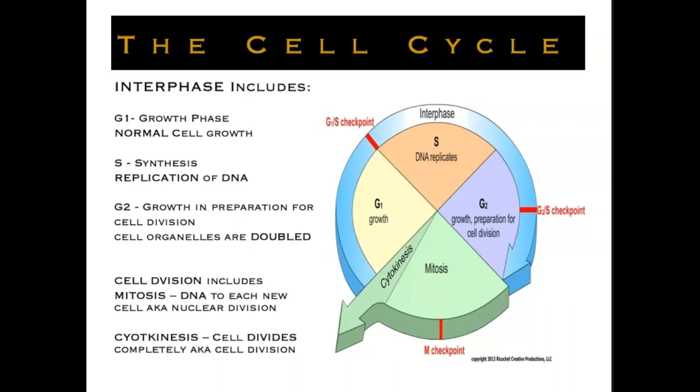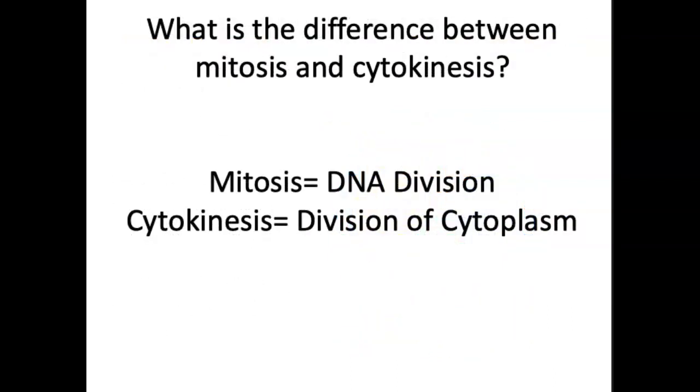So in our cell cycle, the cell spends the majority of its life growing. That is called interphase. Interphase has three substeps to it. The G1 phase is when the cytoplasm increases in the cell. Synthesis phase is when the cell replicates its DNA. And then the G2 phase, when the organelles are doubled as the cell prepares for mitosis. Then in mitosis, we're going to have that prophase, metaphase, anaphase, and telophase. Mitosis is actually when the DNA ends up dividing, as you see in anaphase. And cytokinesis is going to be the division of the cytoplasm. That would be at the very end of telophase.